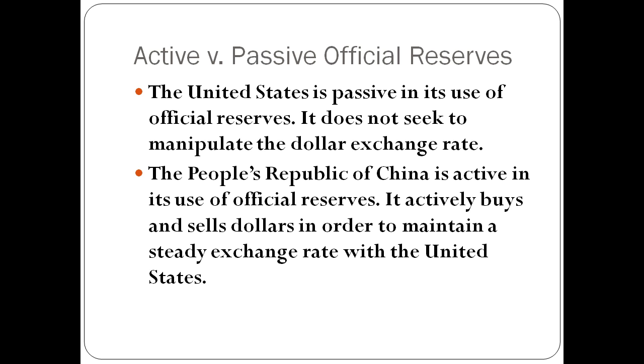And so by doing this, by making the dollar stronger than the yuan, they are encouraging exports to the United States, because if the dollar is stronger than the yuan, that makes those Chinese goods cheaper than American goods, and so Americans buy those Chinese goods, and this helps the net exports of the People's Republic of China.